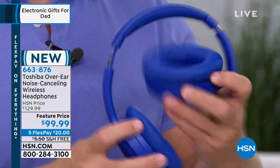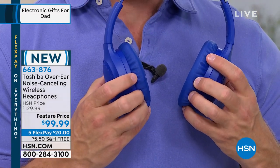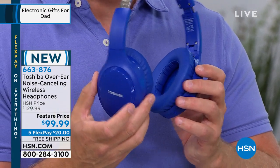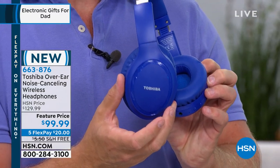All of those features are premium, but it's the comfort. It's the fact that these are lightweight, because maybe you are gonna wear it on that long flight and you have to wear them for hours and then you get that pinch and it gets really warm. You don't have to worry about it with these. And that's what I also appreciate about it. Yes, I can wear them on a flight. I can wear them around the house to take a conference call, which I really appreciate. But more importantly, I'm gonna use them.